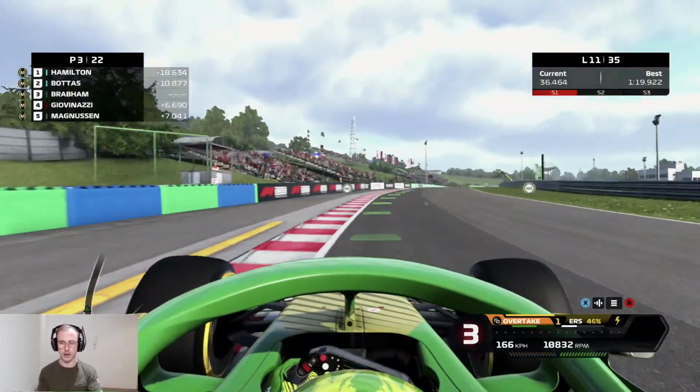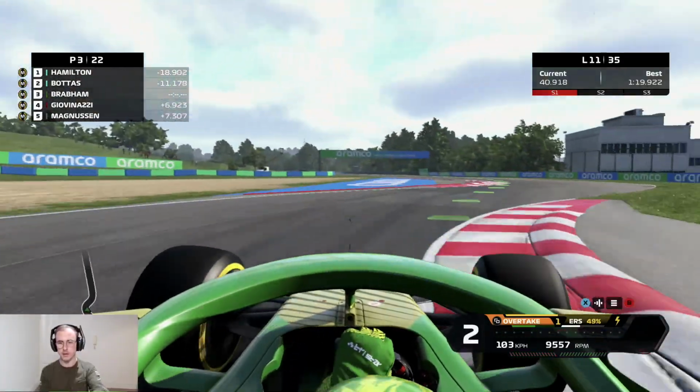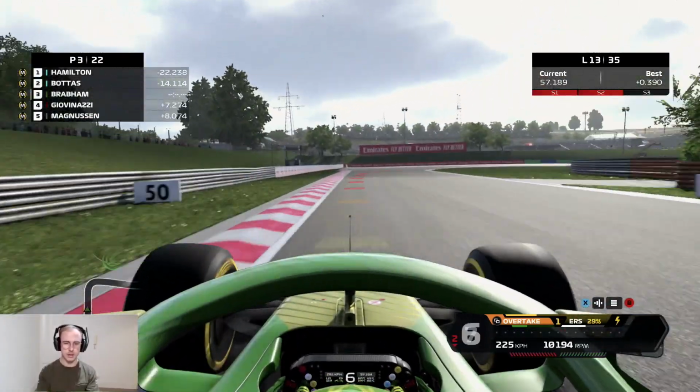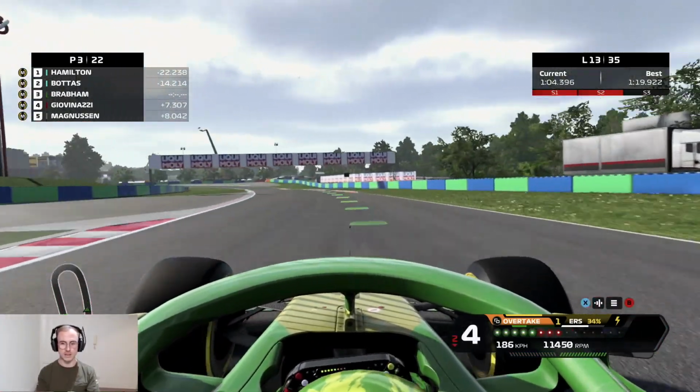Don't want to get on that curb. As soon as you get up onto it, it wants to spin you right around. Oh, braked a bit deep into there. Managed to get away with it a little bit. Pit window opens in 3 laps. I'm not gonna box early, so I want to try and get out ahead of all these. Got 7 seconds in the bag, which is great.